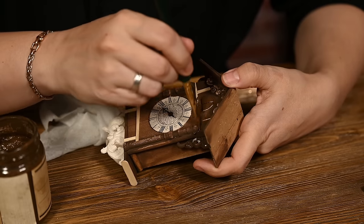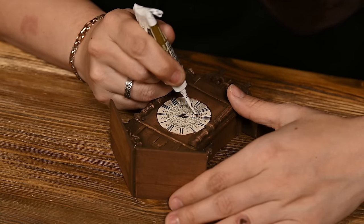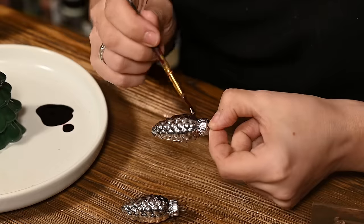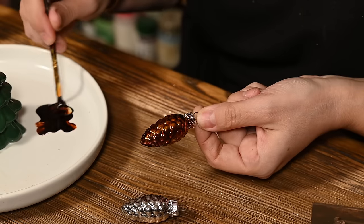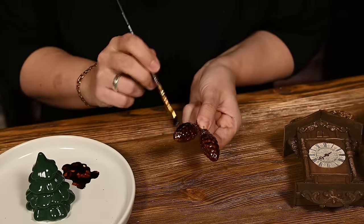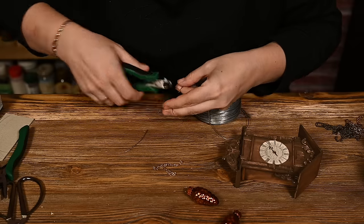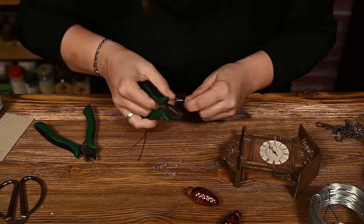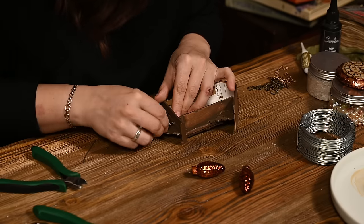And in the end I'm painting all the parts that are still not brown and wiping them just as before. I'm painting the clock hands with the bronze outliner. Next I'll make weights for the clock. I thought about using real little pine cones but then I remembered I had nice little glass pine cones from Dollar Tree, and I've decided to use two of them for the clock weights. The pine cones I have are silver and I'm painting them dark orange to have a more vintage feel. I'm cutting two pieces of chain to hang the pine cones and cutting three pieces of wire about two inches long to secure the chain in place and to make the hanging loop for the ornament. I'm bending the wire in half, attaching the chain to the resulting pin and inserting it into a hole in the bottom of the clock which Gary pre-drilled for me. And then I'm bending the wire tips to secure the chain in place.